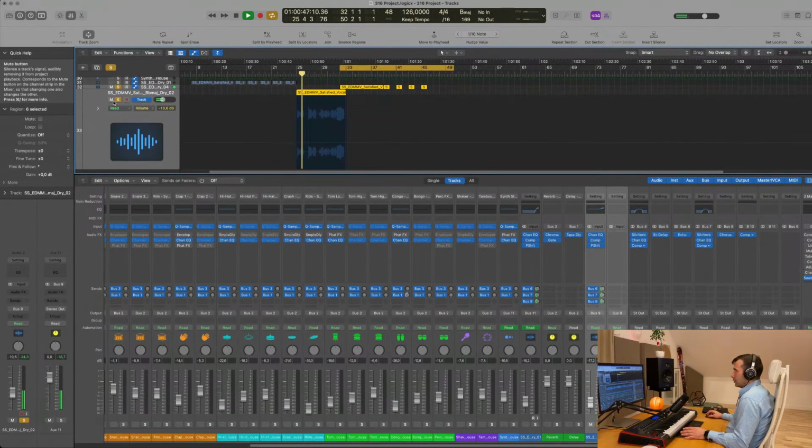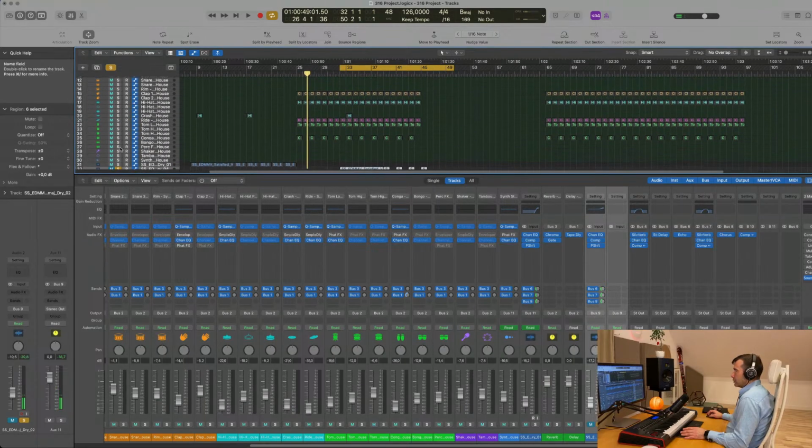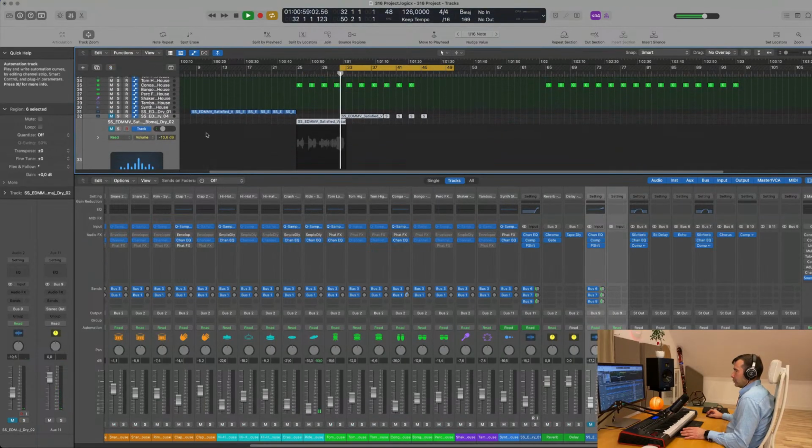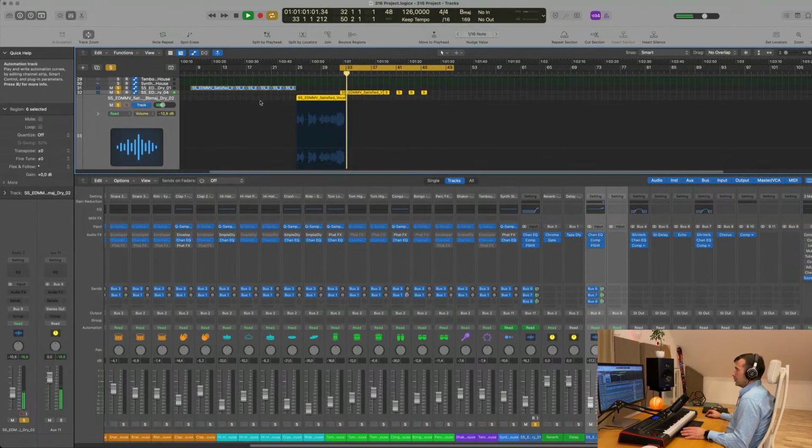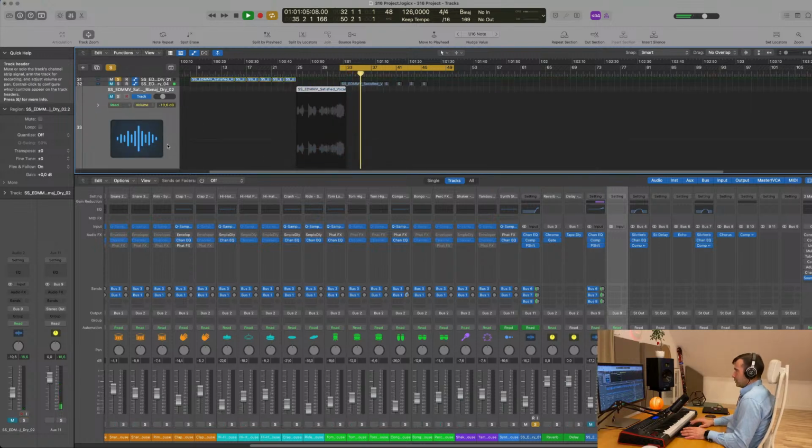Everything's getting worse. Okay, that's not what I was looking for at all. I don't know what happened there. So this one and this one is the send to bus 9, yes, okay. This I don't want to be on at all. I don't know why that is doing anything there.